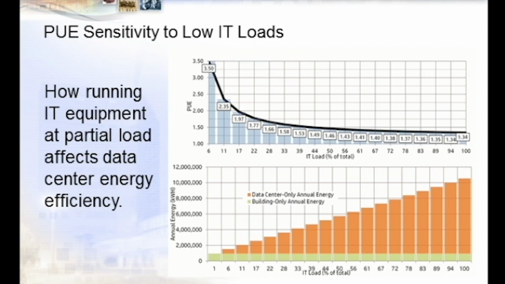That bottom graph really demonstrates that, where we have in green what we'll just call a baseline load, which could be lighting, it could be miscellaneous power, other elements of the data center that really don't have to do with IT equipment. And then over time, as the IT equipment comes online and increases, that green portion becomes a smaller and smaller portion of that total load, and that's really how we look at PUE. So it's a pretty simple idea, but one of the difficulties is people don't really have a good handle a lot of times on what will be that initial load in the data center, at least for the first few months or a few weeks.